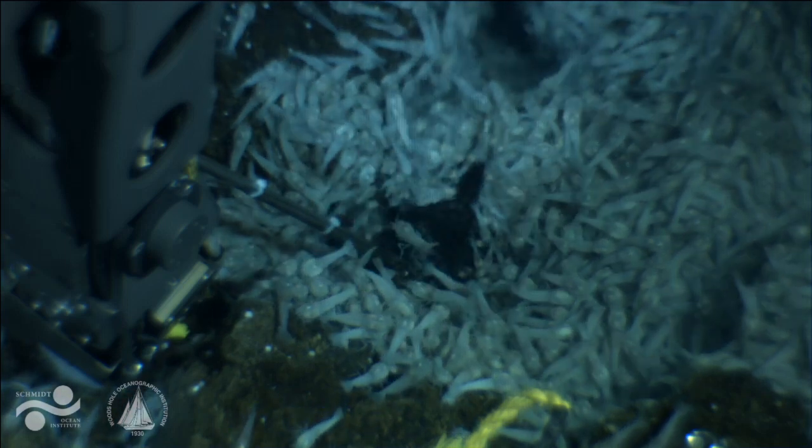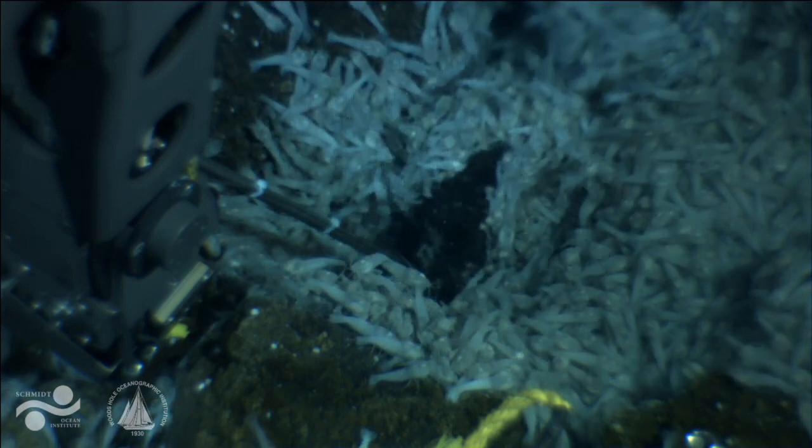Just to let you know what's going on, we were on our way to some high temperature sites in this area that we knew existed, but I also knew from reviewing the video from when we were here before that there were plenty of other lower temperature sites. So I'd said to Julie that when we got here we would scope out various places wherever there was fluid flow and shrimp together. The first of these sites that we looked at was only a few degrees above ambient, less than 10 degrees Celsius. But this second site, where we found a gap with water that's a little too hot for the shrimp, right on the cusp of what they can tolerate, we measured the temperatures and sure enough, they've come out all above 40 degrees Celsius. I think the peak temperature we saw so far was 61 degrees Celsius. Is that right, Chip? Really? And we're stable right here in the 40s.